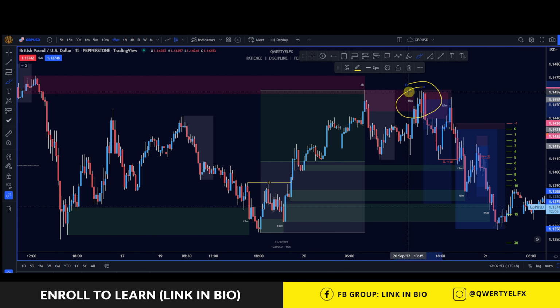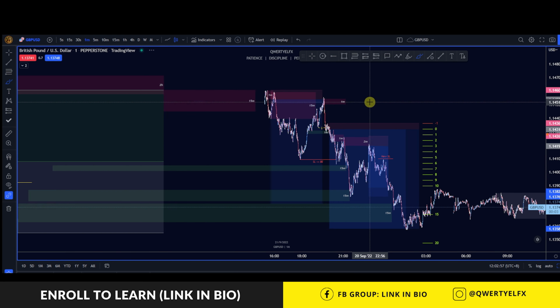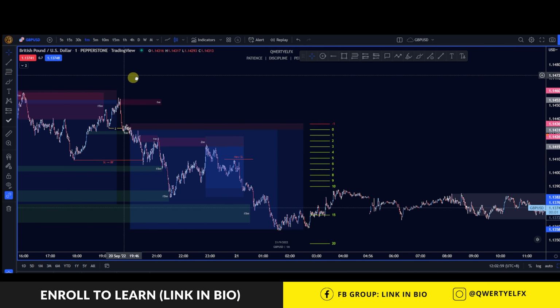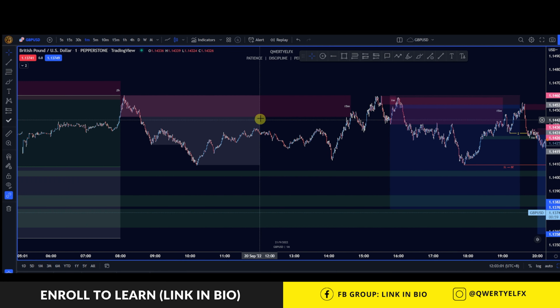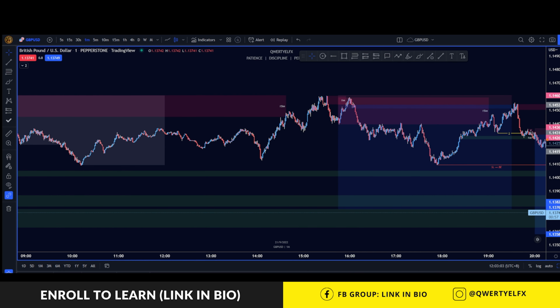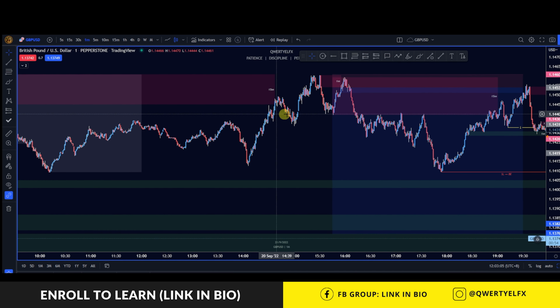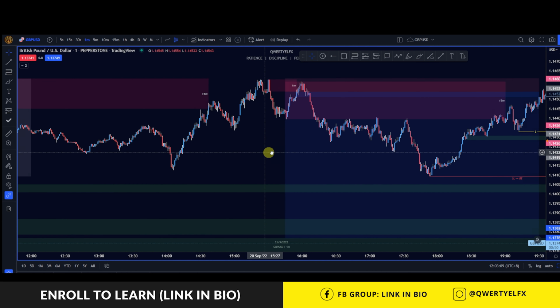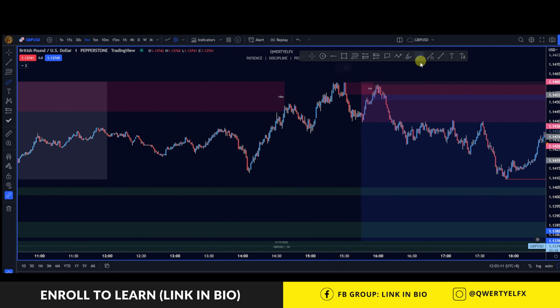Once price hit this area during the London session, I went down to the 1-minute, and this was where I took my break-even trade because price hit the 15-minute sell zone on the first tap over at this point here. This was pre-London Open, so we did break structure over here, but it was not convincing because it was only with wicks. So I then waited for it to show more bearish confirmations before I actually took the short.